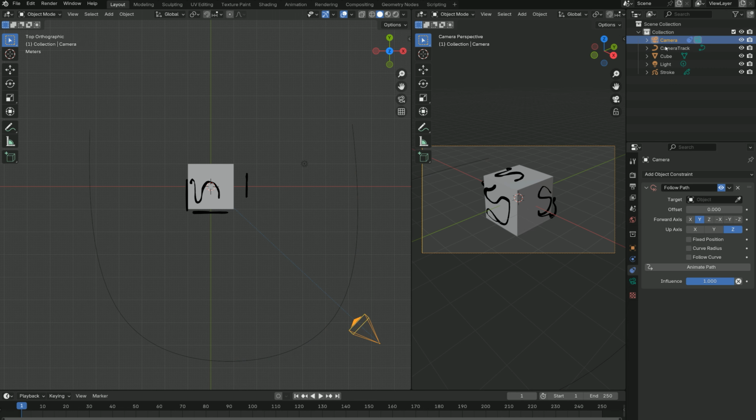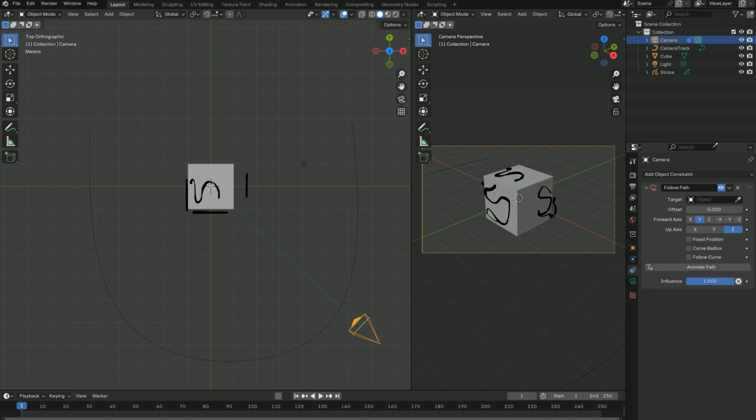I've only added to the camera, which is a really cool, powerful way to edit each object in your scene. There's lots of different things you can do. I'm getting a little too ahead of myself. It's exciting. So now that I've got this object constraint, there's this little eyedropper. What is my target?